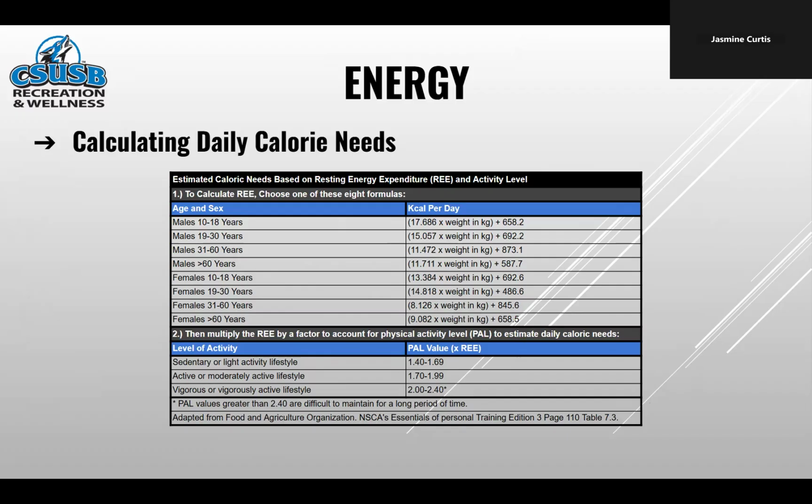It's going to first ask for the age and sex. So you're going to find the category for your specific individual, and then the second part, how much do they move per day? So two things you need to know if you're doing this equation are the age and sex of the individual, and then the level of activity. And then you should be able to follow this equation to get an estimated daily caloric need. From there, how do I know how much fats I need in the calories, how much carbs, how much protein? Well, that's when we talk about macronutrients, and we'll give some suggestions for ranges for that.